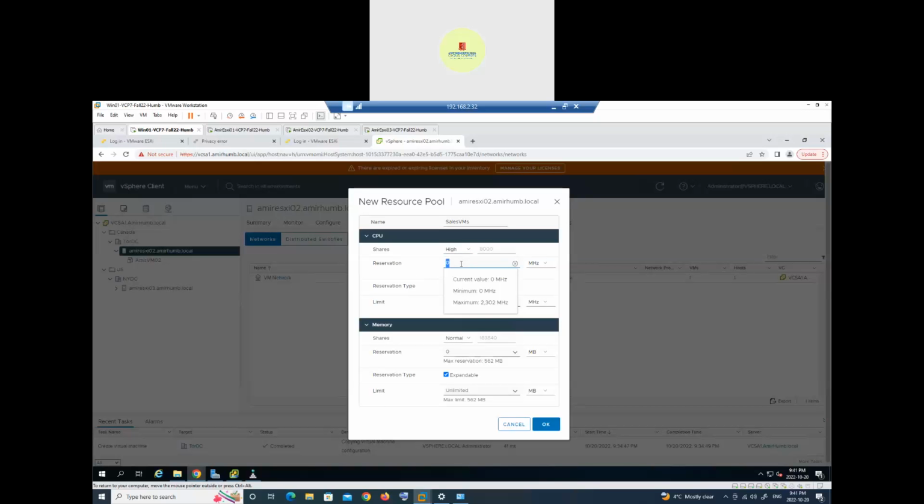So suppose we go for, maybe, it's megahertz, right? If I go to gigahertz, I go for maybe 0.5 if it lets me do that. 0.5 gigahertz. So this much gigahertz must be given to the virtual machines attached to this resource pool.